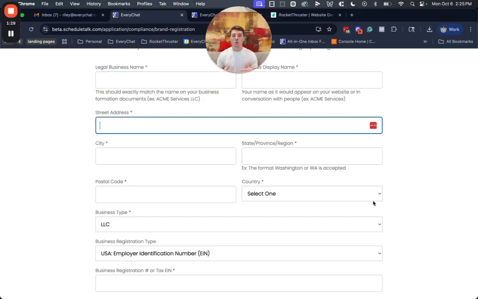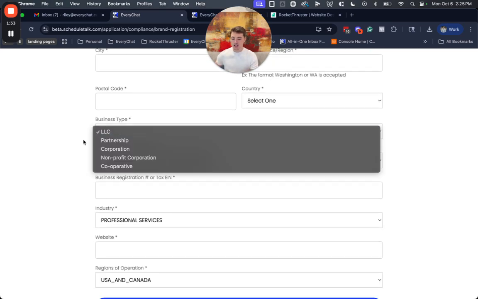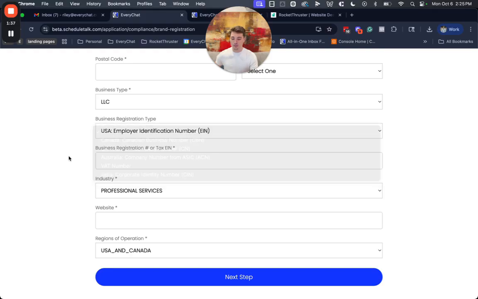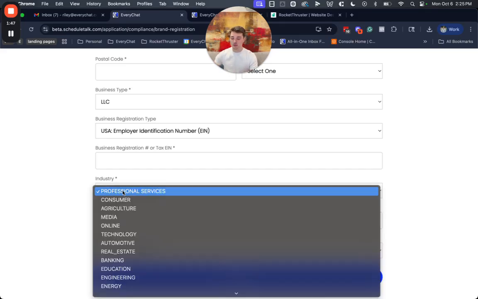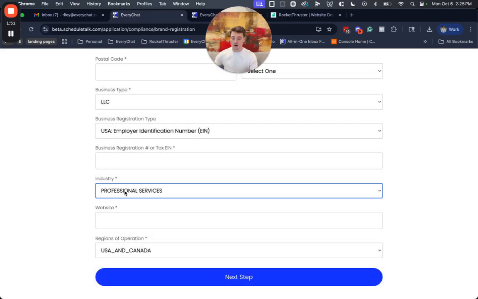What appears on your business registration documents, the type of company that you are, the type of business registration number that you have, the business registration number itself, and then the type of industry that you're in. Most companies using EveryChat are going to be in professional services, but if you work in a different industry, you have a lot of options there.